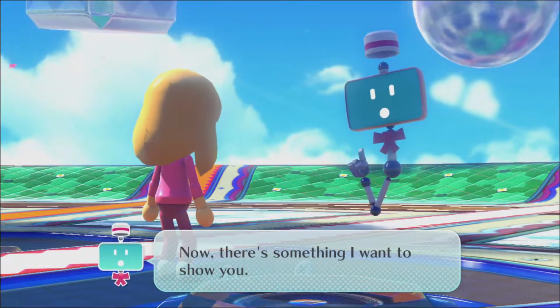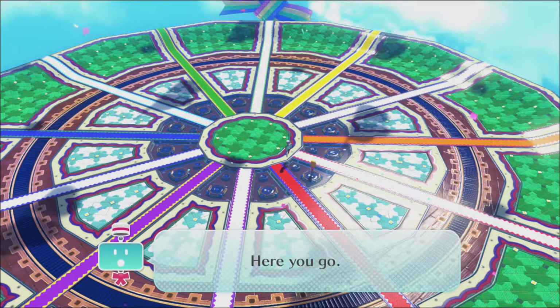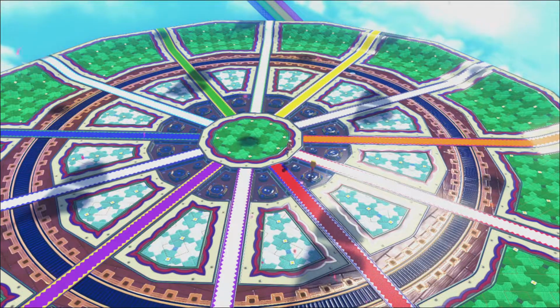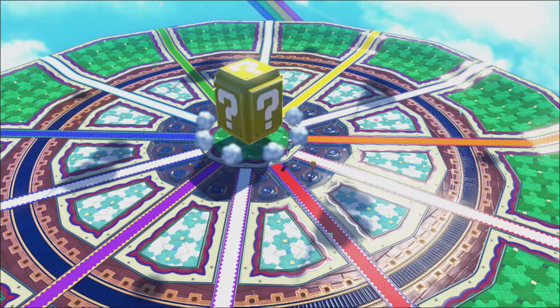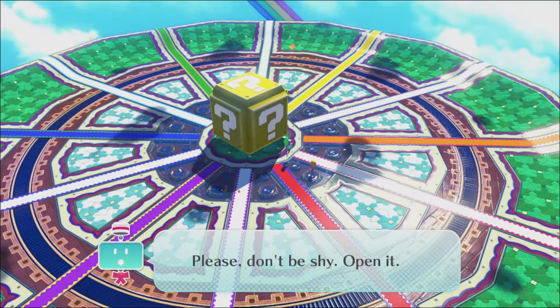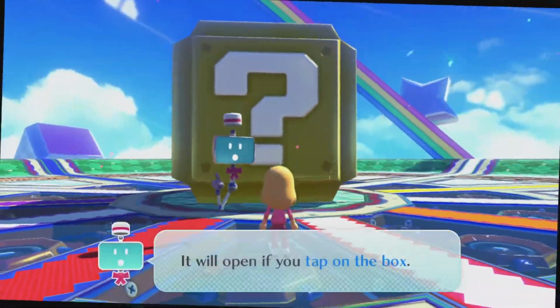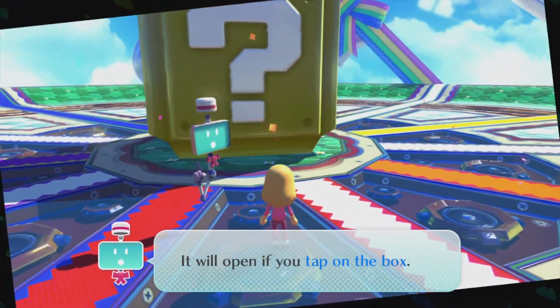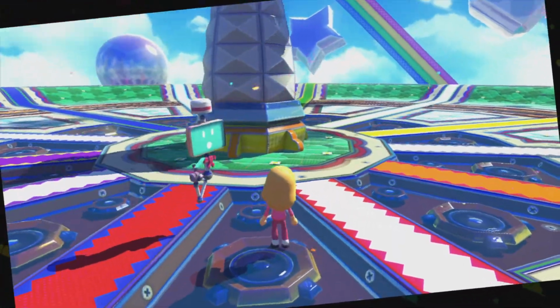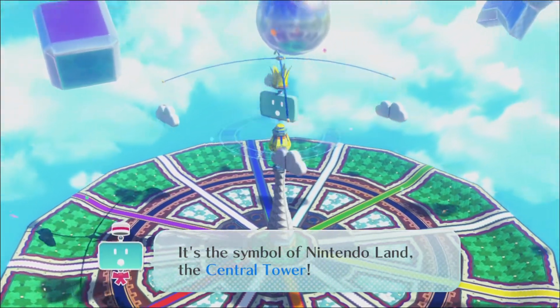Now, there's something I want to show you. Here you go. Presto! Please, don't be shy, open it. It will open if you tap on the box. It's the symbol of Nintendo Land, the central tower.